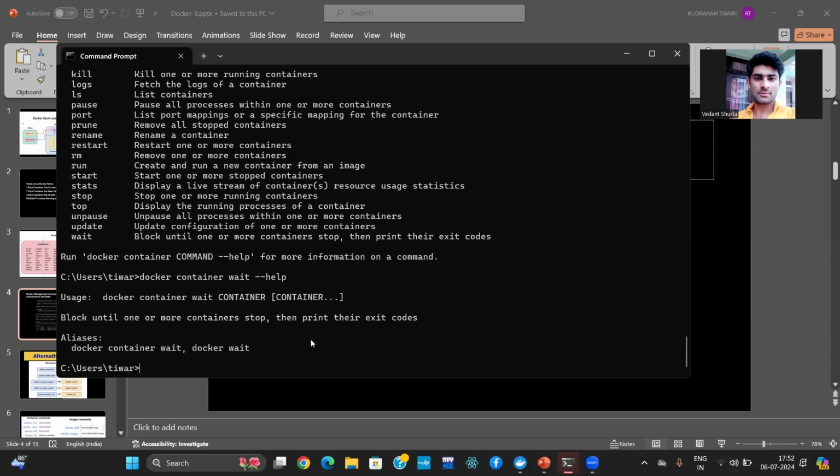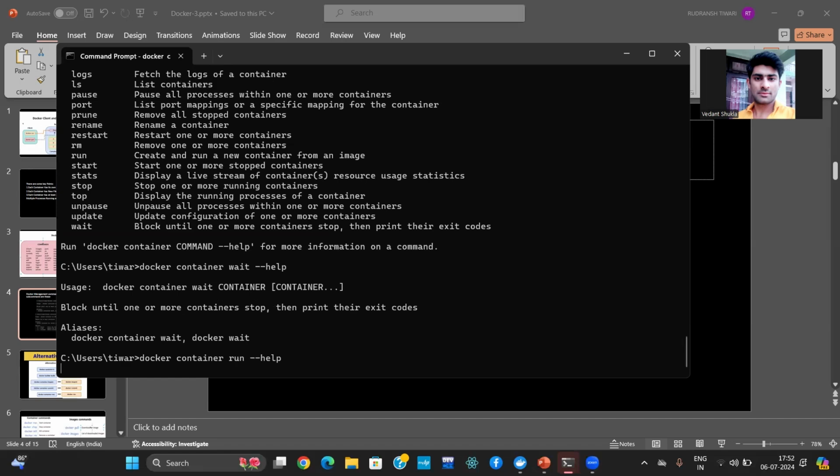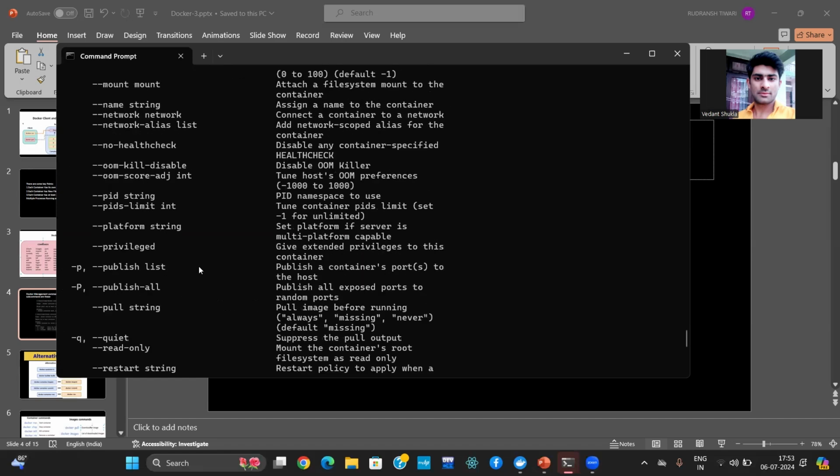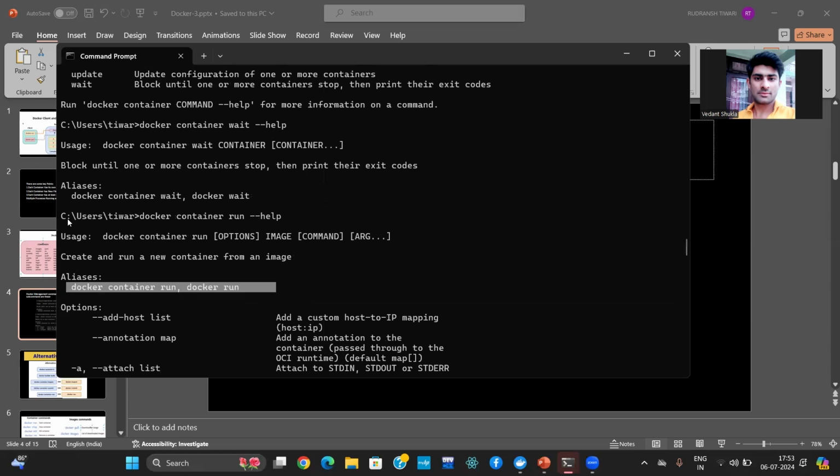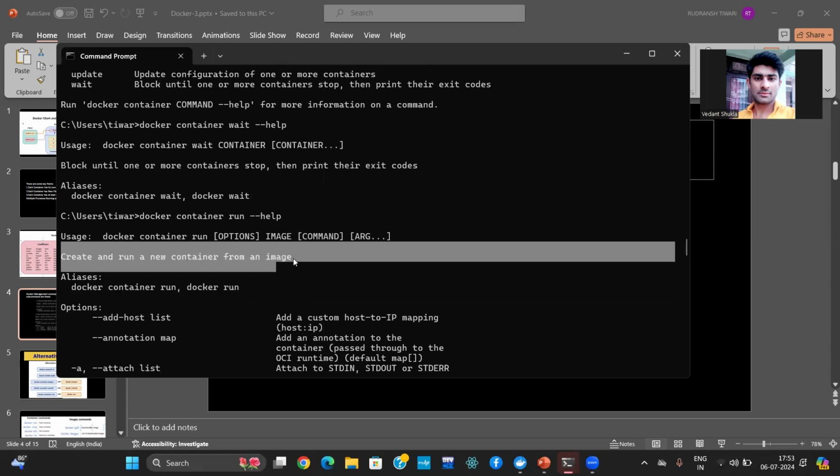So what basically does it do? If I write run here, it says a Docker run creates and runs a new container from my image.